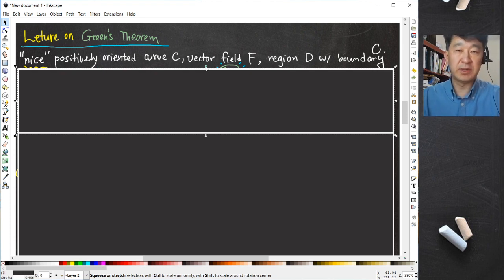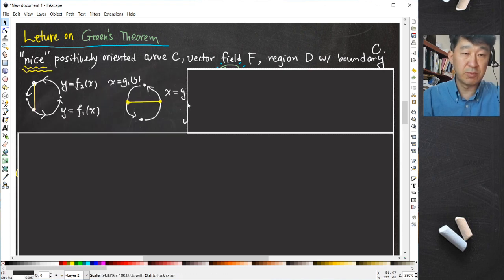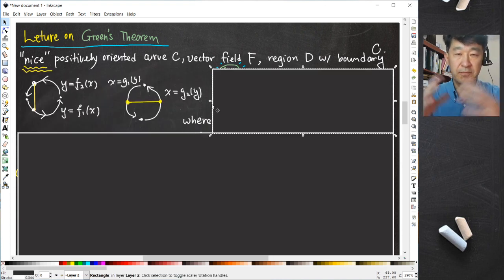And this is going to be a lot simpler shape of the curve. It's about a curve and the vector field, and the region enclosed by this curve. The shape of the curve can be more complicated, and in most of the textbook examples, this will be sufficient. If it's not, we can demonstrate that it can be divided into these simpler shapes. So let's begin with a simpler curve, and let's not worry too much about full generality in terms of the shape of the curve.